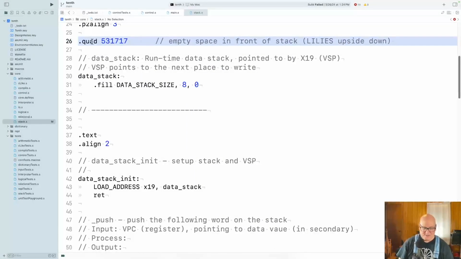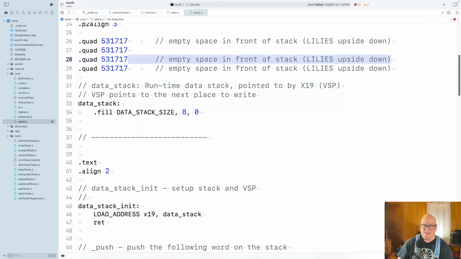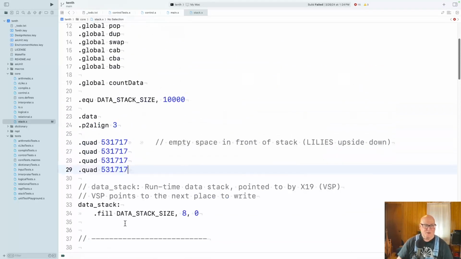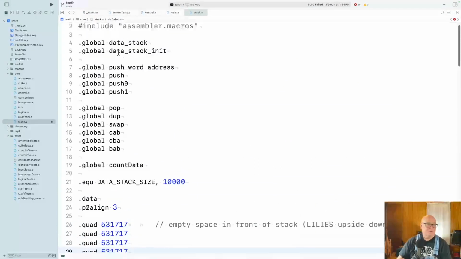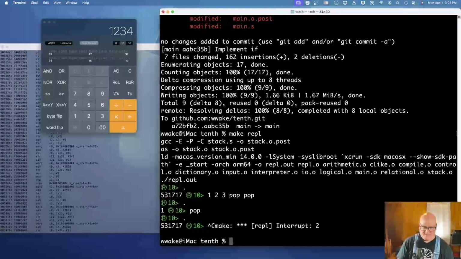But we do stuff with stacks. I'm gonna put it 4 times because something like a CBA that pops 3 things would still at that point be getting back into who knows whatever's in the previous file. Okay. Fine. All right.